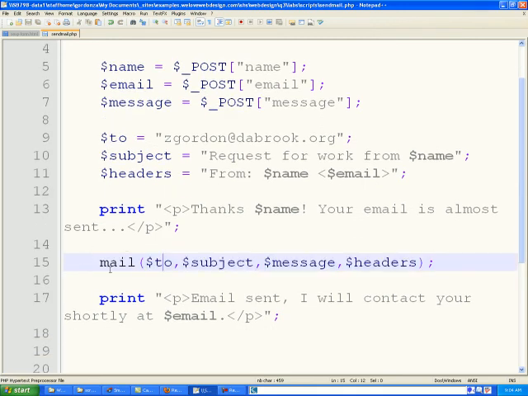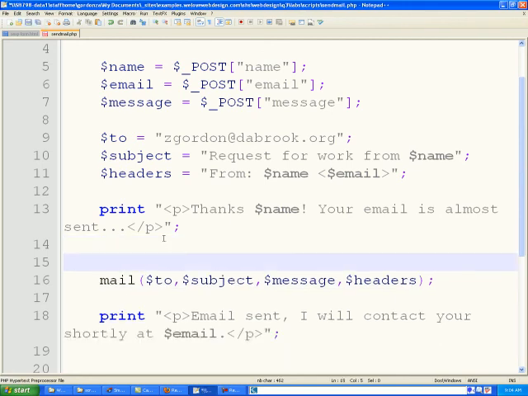Everybody come down to your mail function here. And right above it, we're going to say if email is not equal to two quotation marks, which should mean that there's no empty space here.